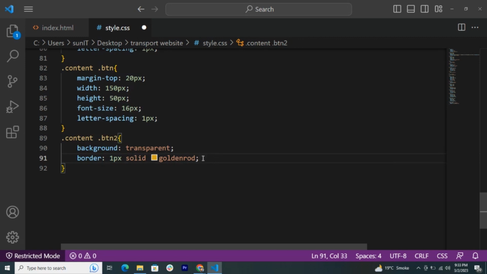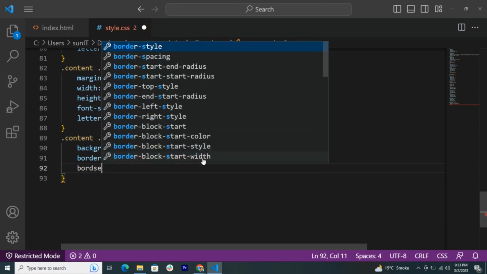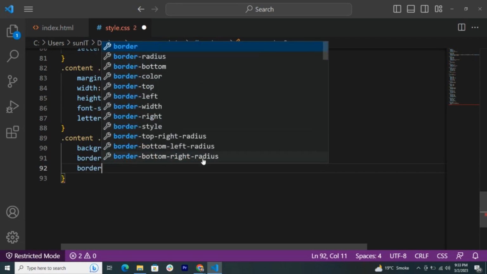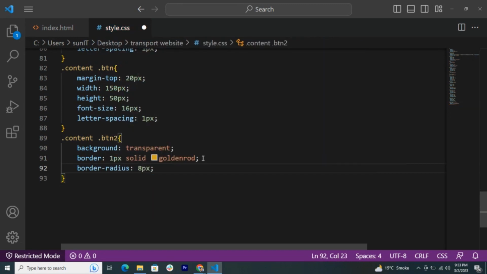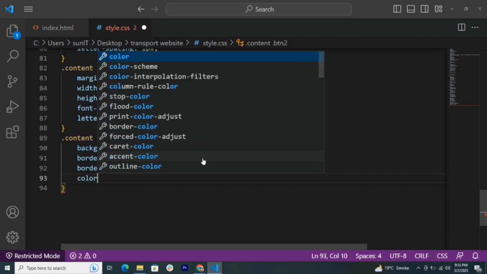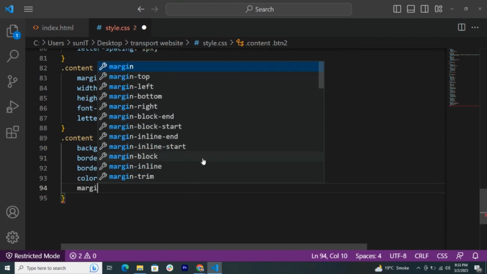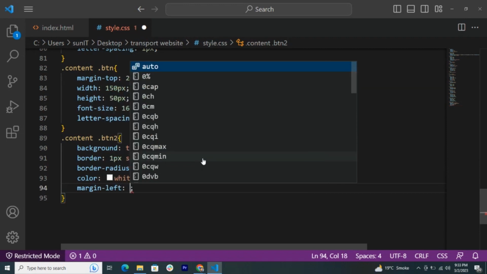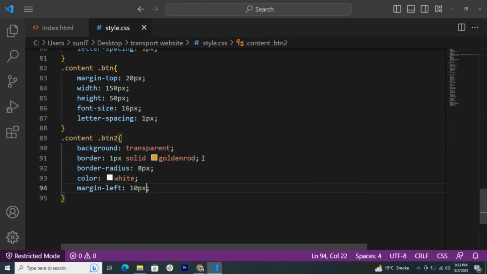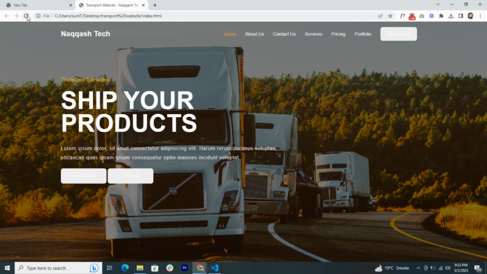And after this we set the border radius. Border radius will be 8 pixel, color white, and margin left 10 pixel. Save this and refresh the page. Here you can see our pricing button is set perfectly.